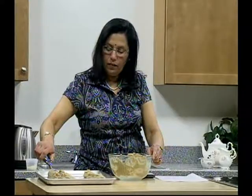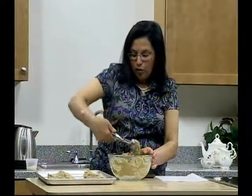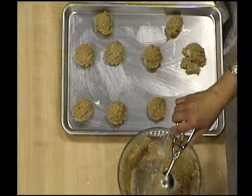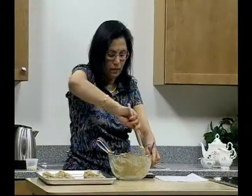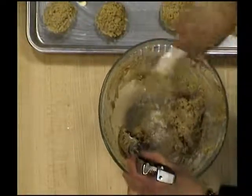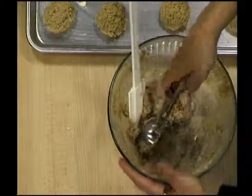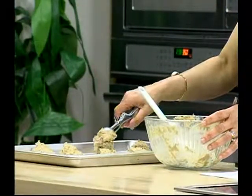Make sure that they are not too close to each other. We don't want them to stick. And there you go, the scone is again ready for the oven. That didn't take long, did it? It's a very quick process.